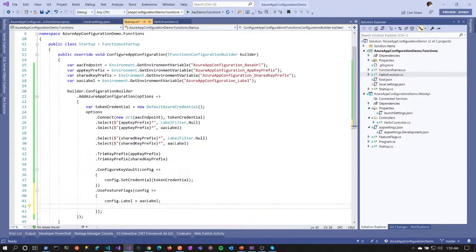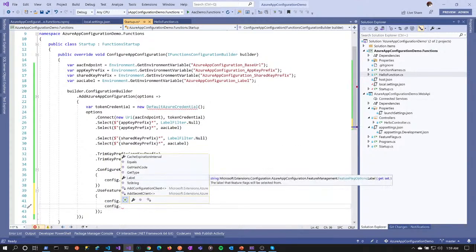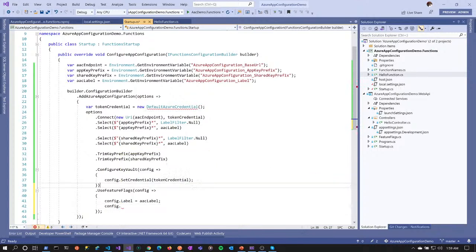And there are different options you can set, something like the cache expiration interval. For you there might be scenarios where the feature flags might not change very often, maybe every 7 days. So you can set the time so the application doesn't have to check the app configuration for the features.